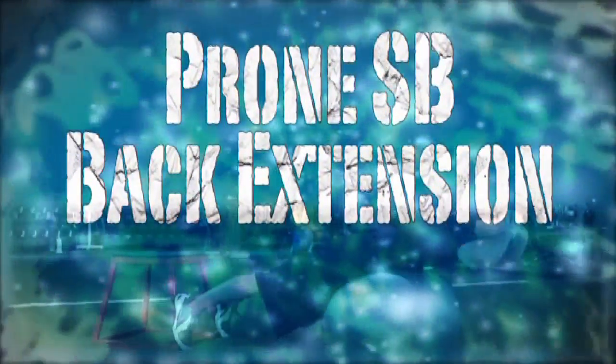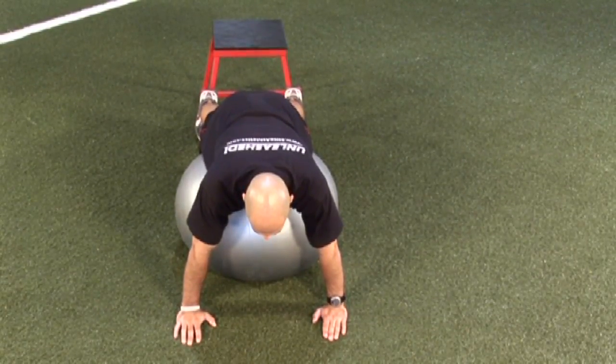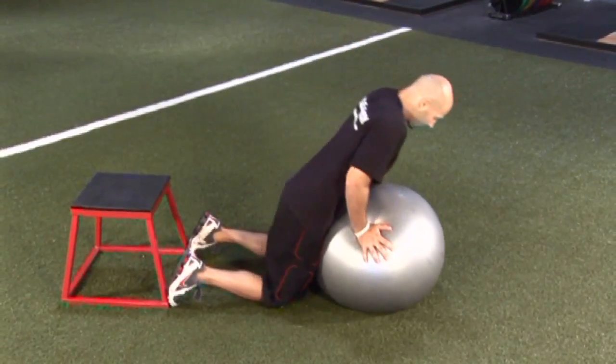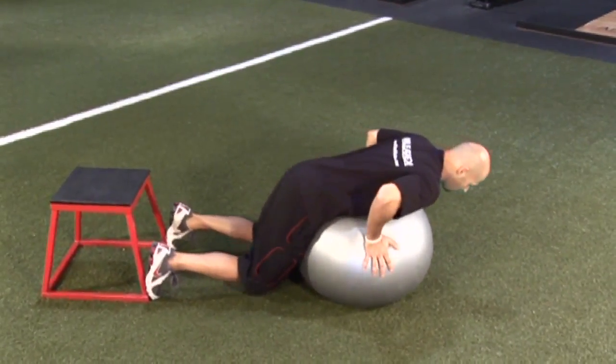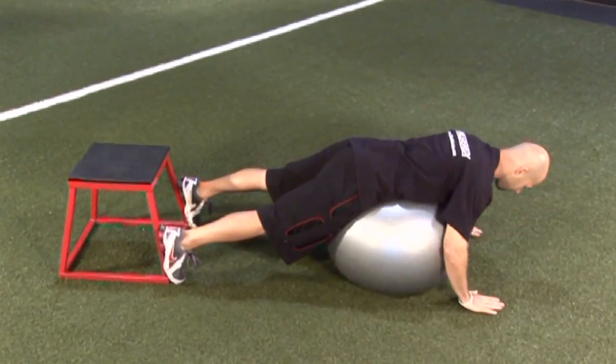This next exercise is the prone stability ball back extension. With a stability ball and a fixed item that you can anchor your feet to, you want to lay down on the ball face down. Place the ball just under the lower half of your abdomen and the upper portion of your waist. Find the most comfortable spot for you.